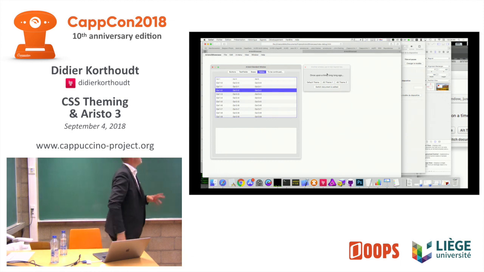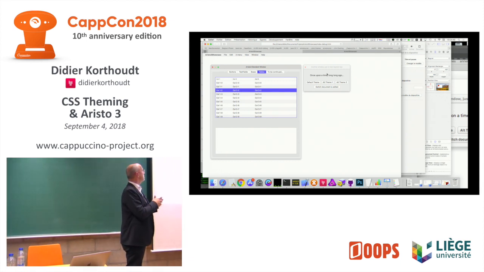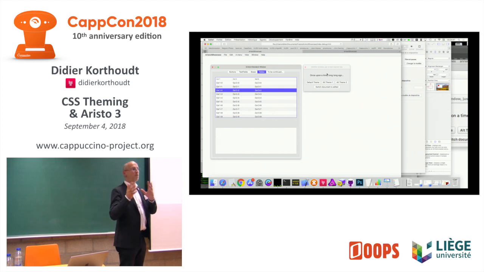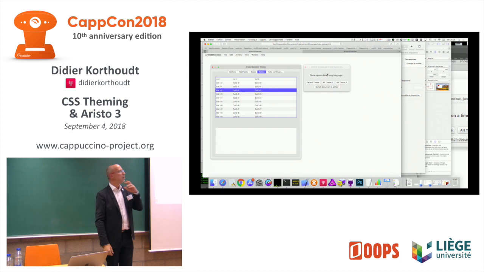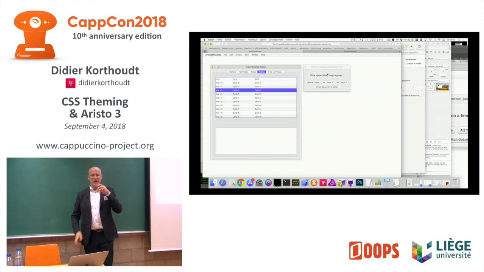So, as I said, this is not something very innovative. This is just a port, simplified. It is flatter than Cocoa, but it's just a port. And while chatting on Gitter, I think it's Shell who said to me, "Oh yeah, you choose Marvelous Blue, but I prefer Orange." And may I change it easily? Yeah, of course. You duplicate CSS3, Aristo 3, you change colors, everything. Maybe simpler, dynamically, and so on.